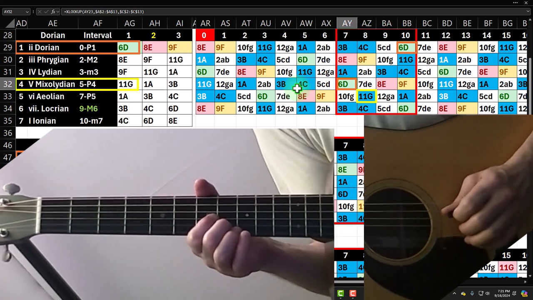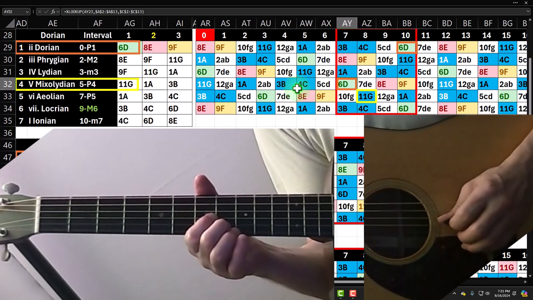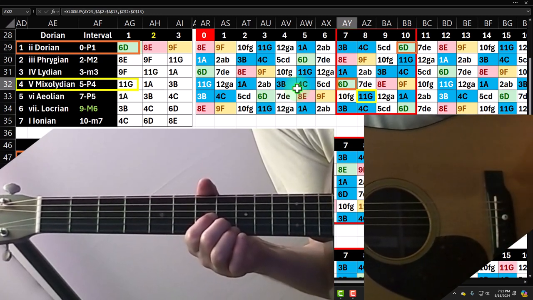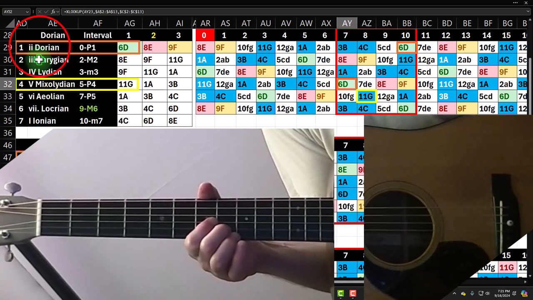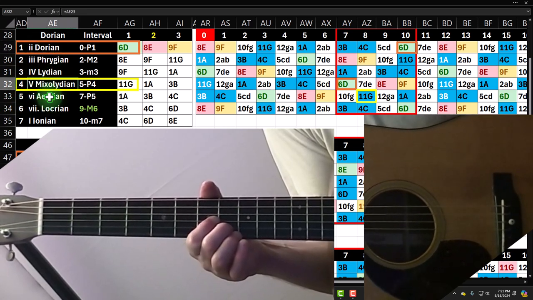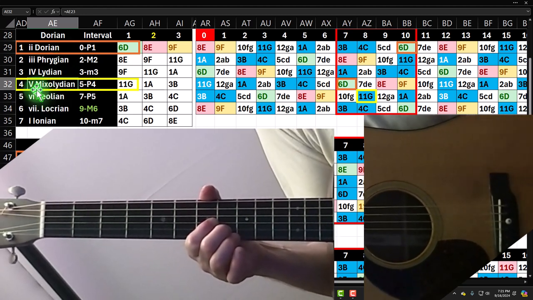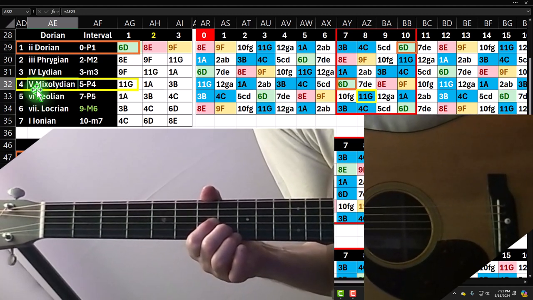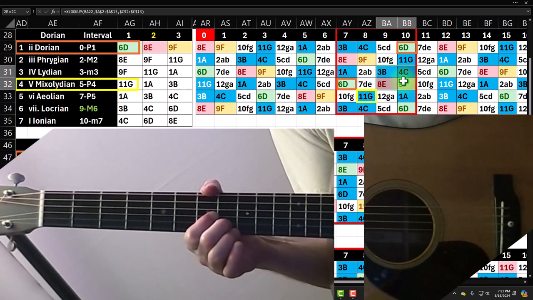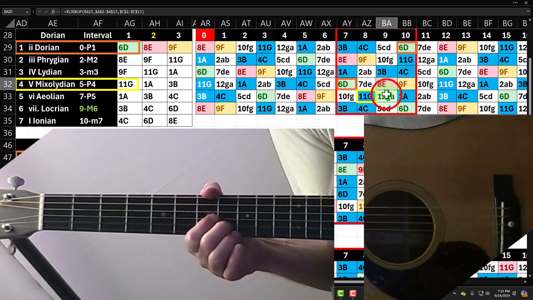And 12 minus 5 is 7, so the inverse is a 7 note away perfect fifth. So if I go from D to G, 5 note away perfect fourth. From G to D, 7 note away perfect fifth. We also know that the fourth of absolute mode number 2, Dorian, is 2 minus 1 or 1 plus 4, which is absolute mode number 5, the Mixolydian mode, a major mode given by the capital number here, or uppercase number, whatever you call it. And even though it's a major mode, it doesn't hang out in C's penthouse. It hangs out with the minors because it has that minor 7 in common with the minor people.